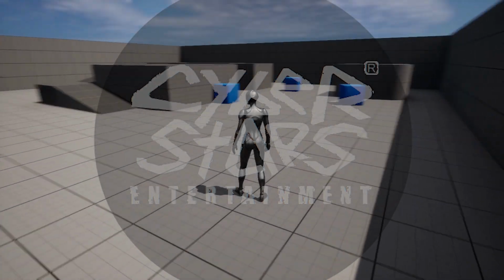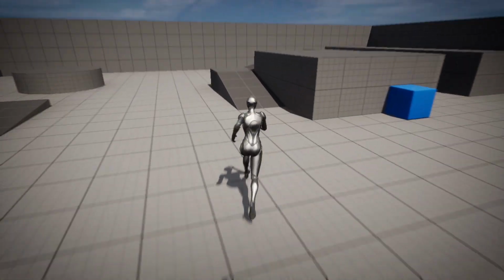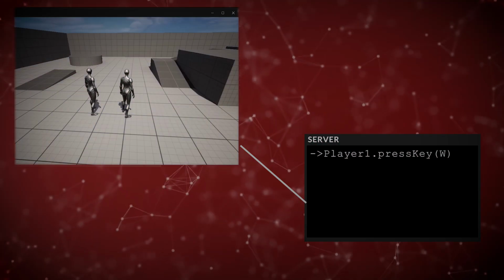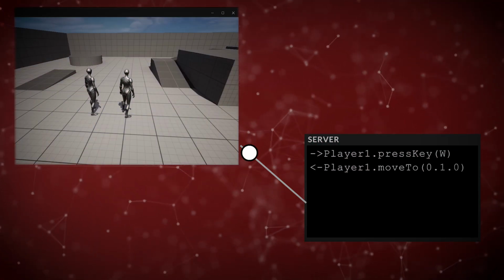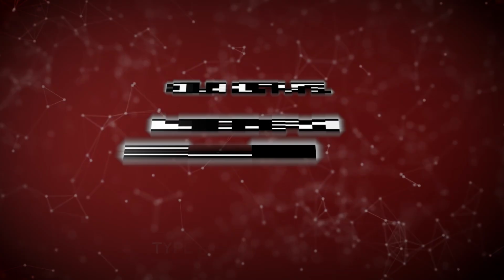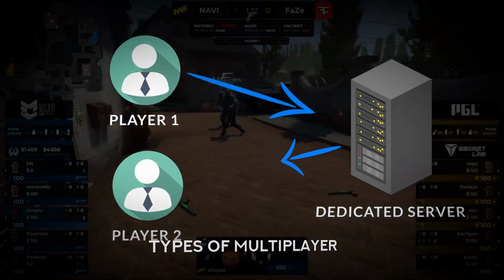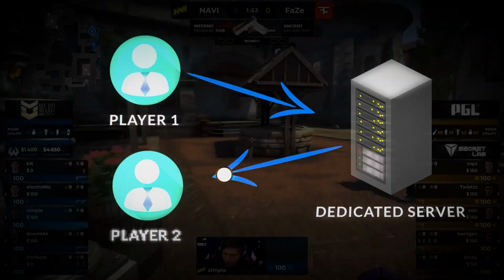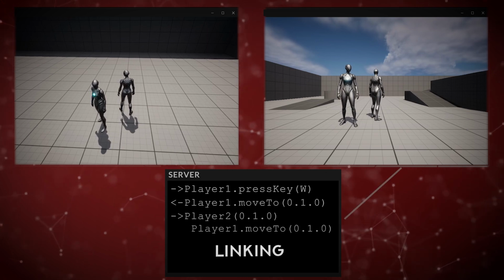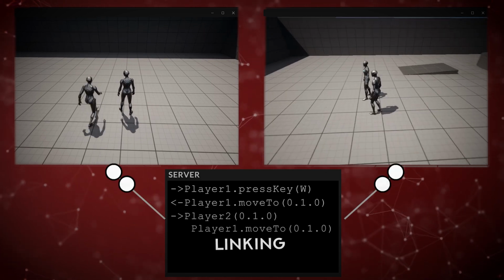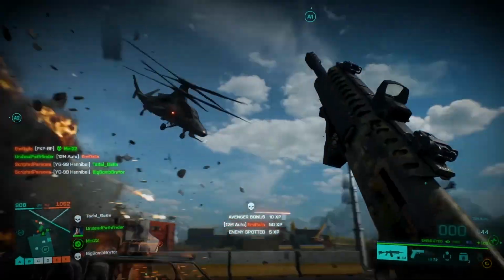Hello there, developers! In this video, we will fundamentally understand the structure of online games and how multiplayer works. First, we'll see what implementations of multiplayer games there are and what is needed for their work. The next topic will be about the difference between client and server, how server logic works, and how to prevent cheating.